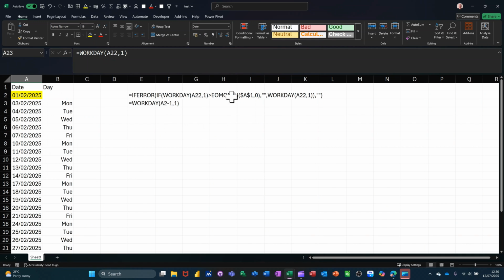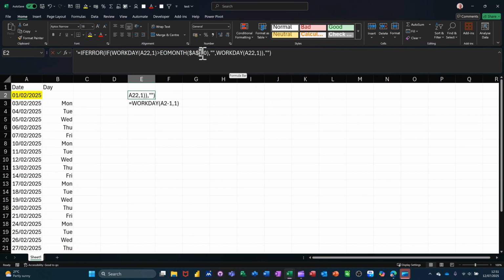And then the end of month is for this cell, A1. In fact, it's A2 on this sheet, so I'll change that to a 2 as well. Change that to 2, and then that's on to A22 as well.